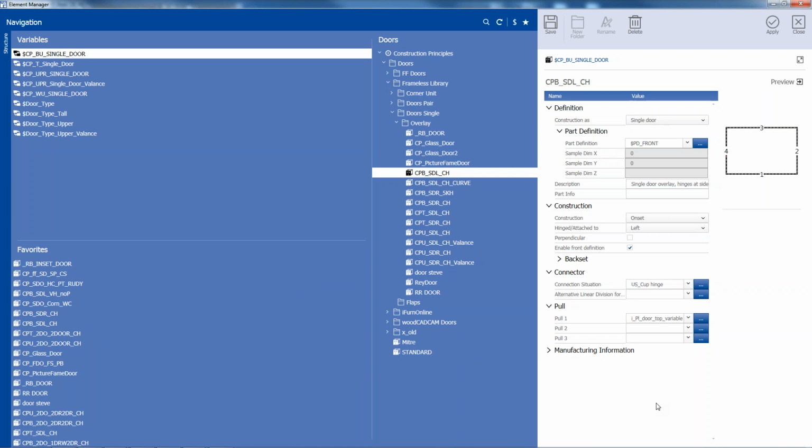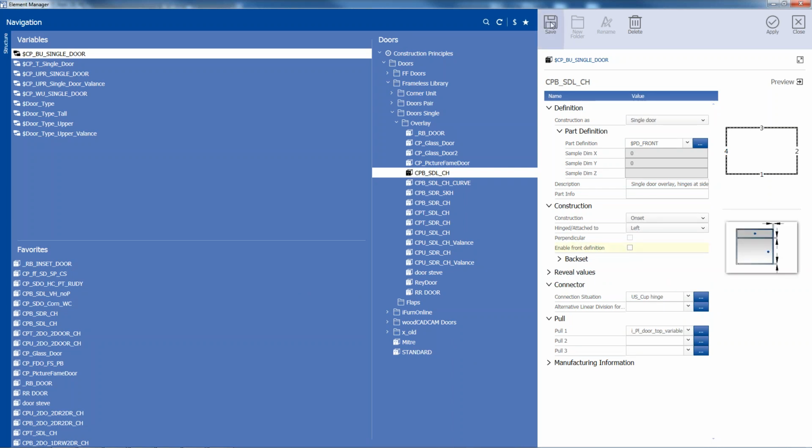So if that's checked, then it's going to use design parameters. If you uncheck it, which we'll do for just a second, we want to check it back, but uncheck it, so then you get an area, don't save it, then you get an area called reveal values, right below backset. You see that?